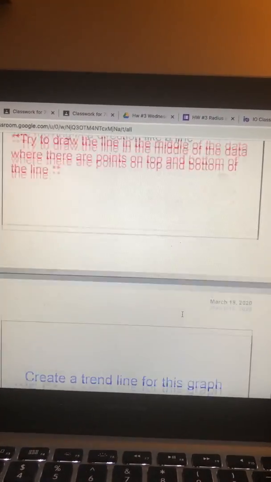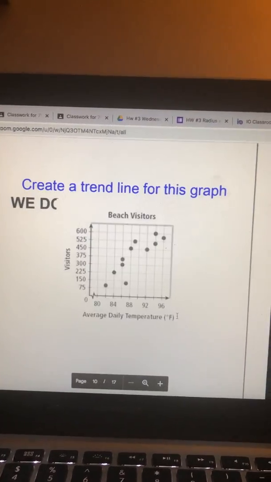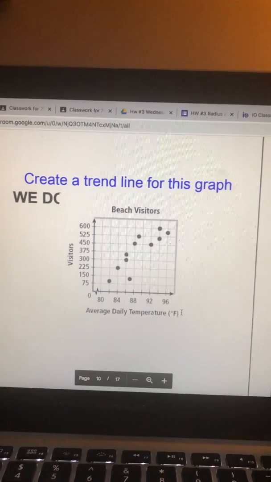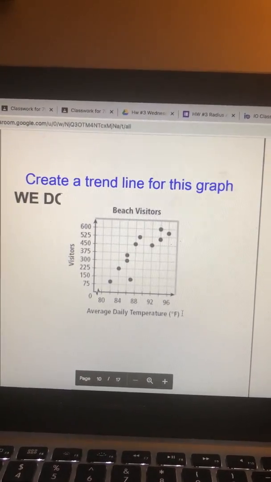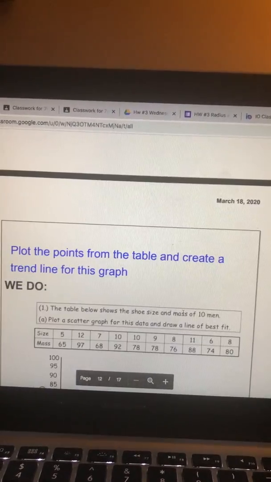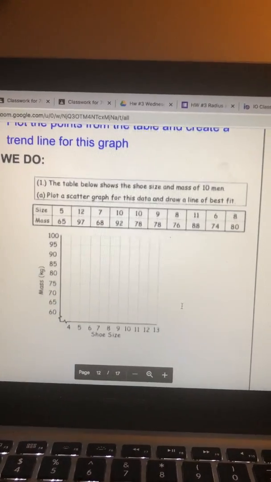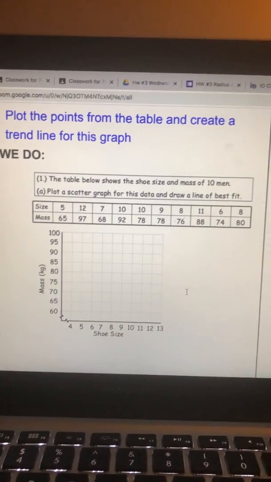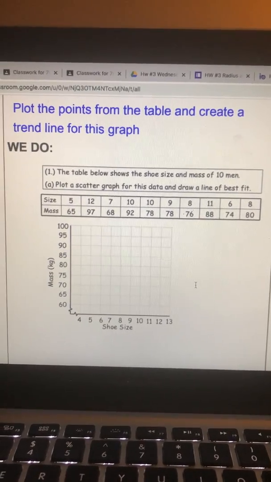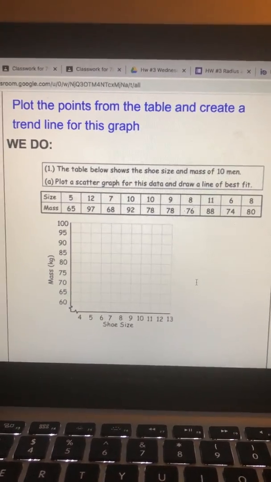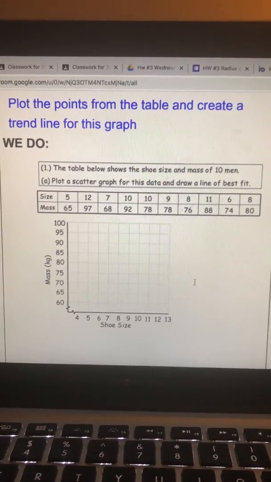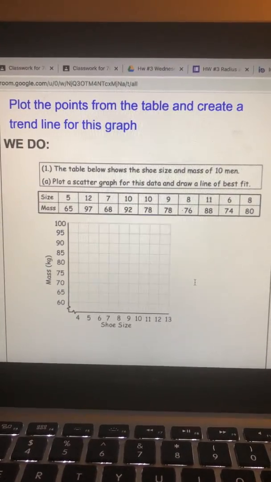All right. So we'll keep going. Here, it's asking you to draw a trend line in the data. So you should practice doing that. Check it against the answer key. Then there are some practice graphs. So we would really like it if you guys do practice making these scatter plots. It's asking you to plot the scatter plot on the graph below and then draw a line of best fit.